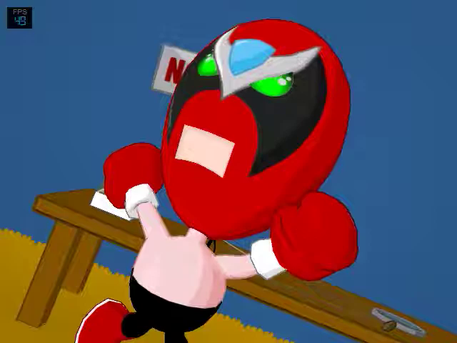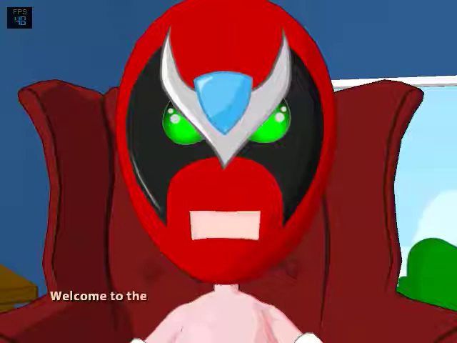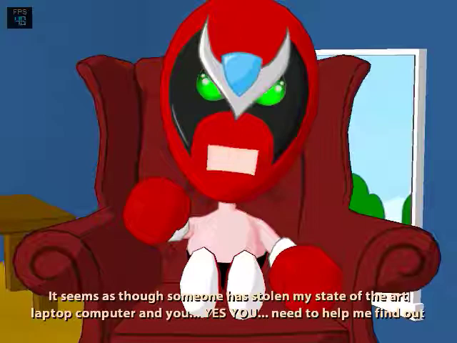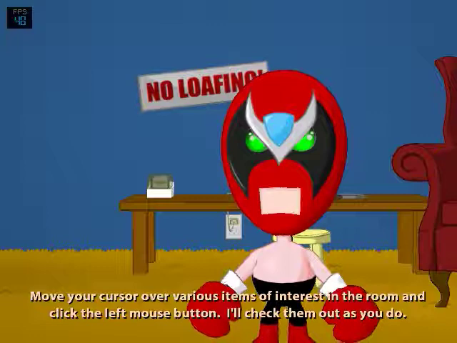Hi folks, my name is Strong Bad. You may remember me as pretty much the coolest guy or sandwich ever, '98! Or the fellow what stole your girlfriend! Welcome to the required-by-video-game-law tutorial portion of my awesome game. It seems as though someone has stolen my state-of-the-art laptop computer. And you, yes you, need to help me find out who. Okay, let's take a look around my computer room. Move your cursor over various items of interest in the room and click the left mouse button. I'll check them out as you do.